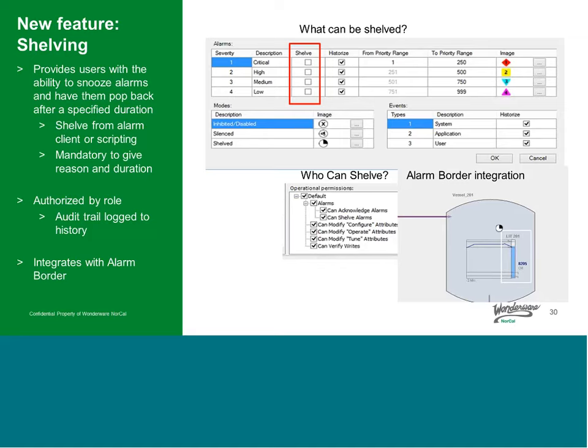So that way you don't have to remember to go back and re-enable those alarms for that panel you take out of service, because that's what happens: folks forget to re-enable the alarms when they've put something back in service. And so how long does it go without the alarms being enabled? So you say, hey, we're going to take this out of service for 3 hours, and you have to give it a reason why you're going to shelve the alarm, and that way the operator won't see those nuisance alarms during the time it's shelved.